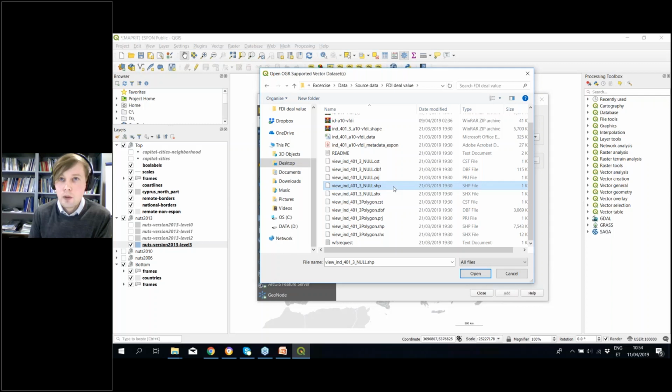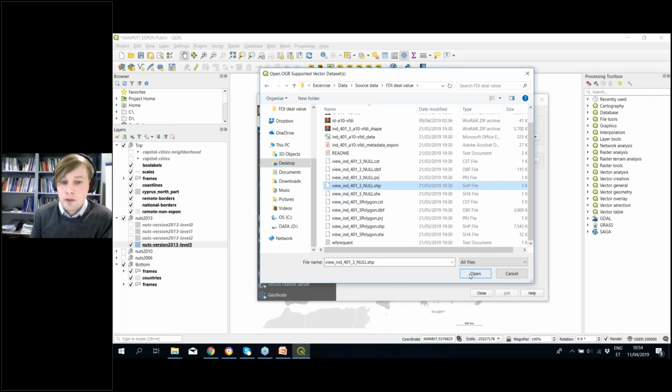The other files go together with the shapefile. They are related to the database that is attached to the shape, the projection that is attached to the shape, and many other relevant information for GIS software to understand and read all the relevant spatial information inside here.